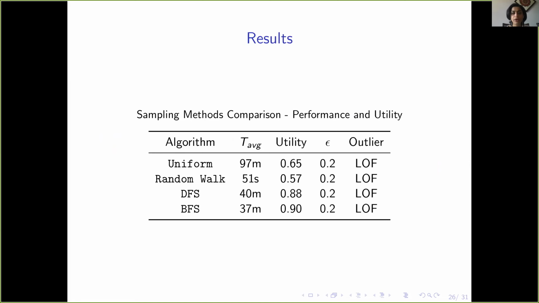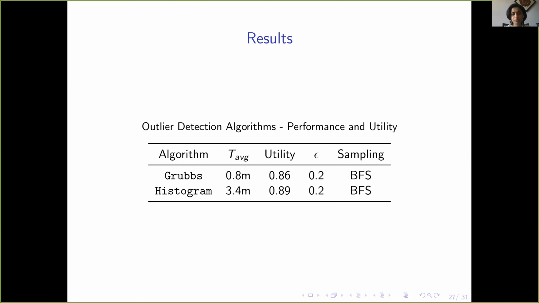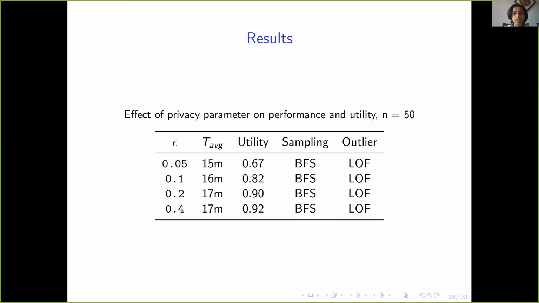I'm going to show you the results here. The epsilon that we're considering is the final epsilon. Remember that I said the epsilon of breadth-first search would be n times an original epsilon. So this n times something is this 0.2 that you see. The results show that the BFS algorithm does the best in timing and utility, with a great epsilon of 0.2. For people who are familiar with differential privacy, it's ideal to have an epsilon smaller than 1. We did run experiments with other algorithms as well, in addition to LOF. Grubbs and histogram show the same: BFS does well in providing privacy while keeping good utility, close to 90%, with good timing as well.